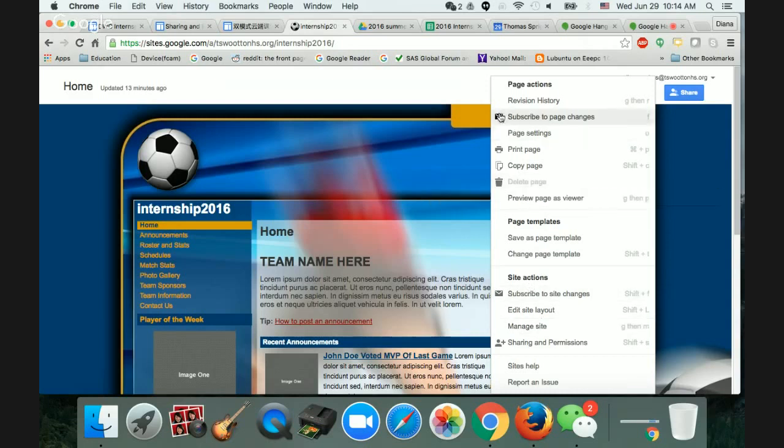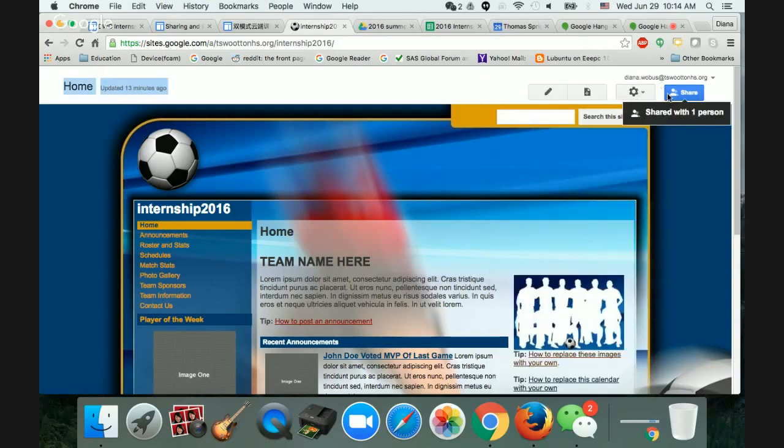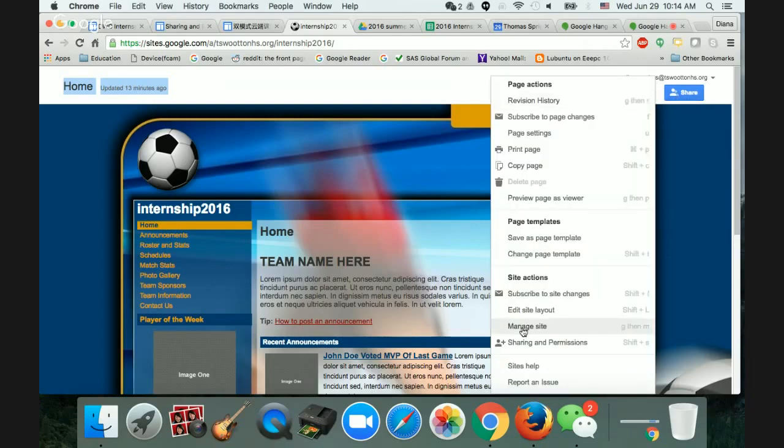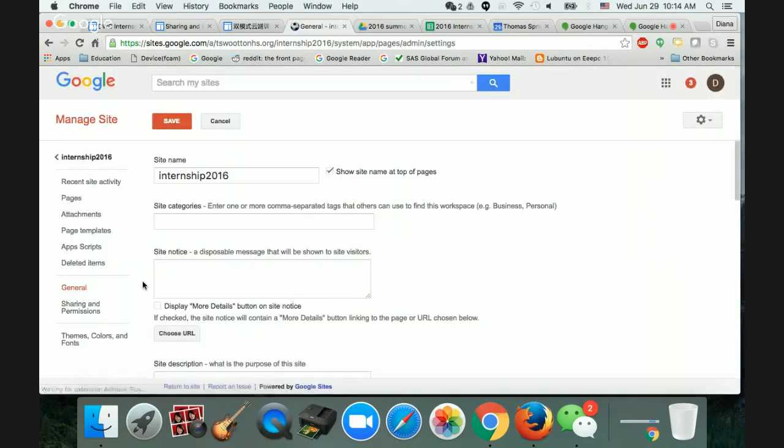Now let me give you, say it again. How about the site layout? Okay, go into manage site. What do you see? Recent site activity, do you see pages? Yes. Do you see attachments?